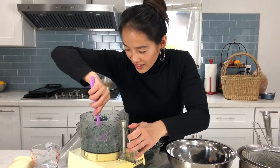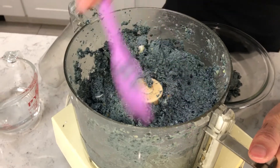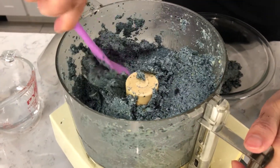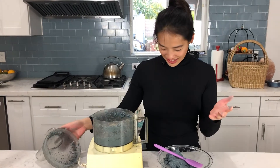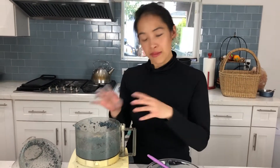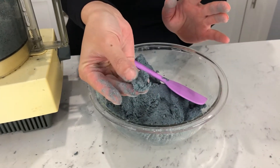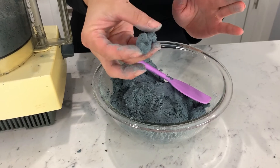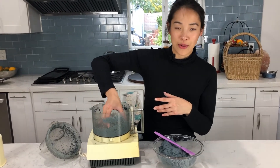It's looking better — most of the kernels got ground. Because I have a very ancient Cuisinart food processor, I had to make smaller batches and put them in a little bit at a time to make the masa more smooth, because it was a little coarse still. So we did it a second time. If you have a newer food processor, I highly doubt you'd have to do that.